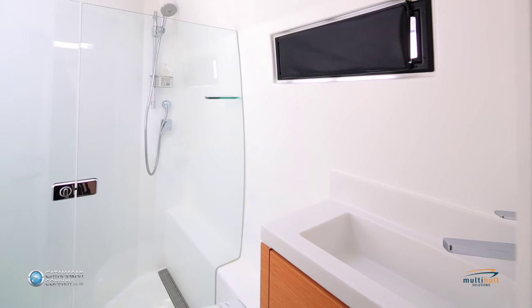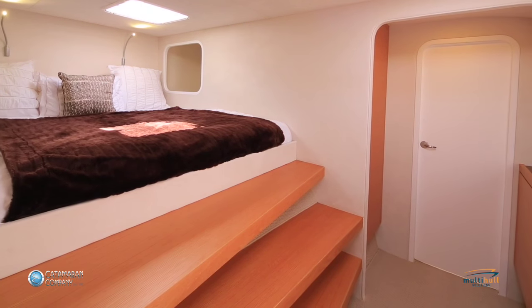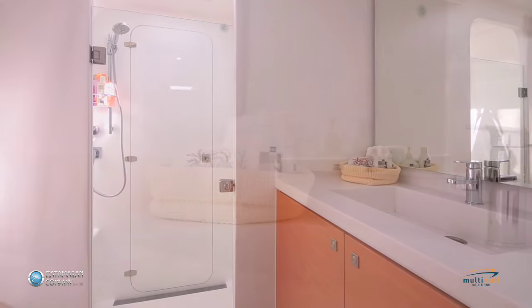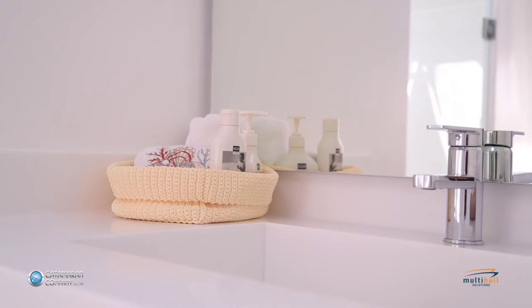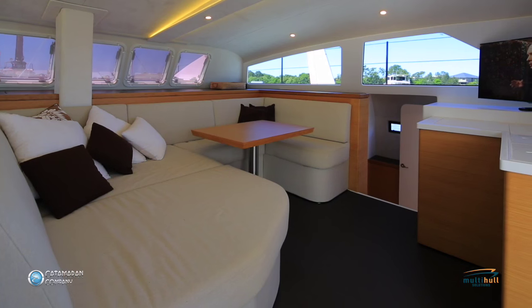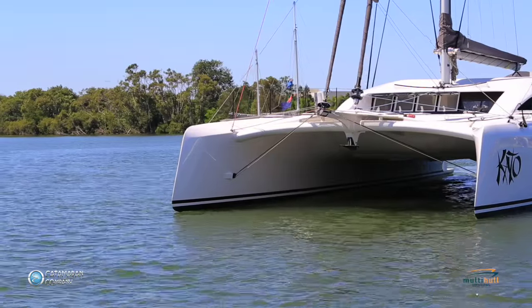The catamaran's accommodation is equally spacious and comprises berths for eight guests. The magnificent owner's suite features a king-sized bed and sleek en suite, while guests are spoilt for choice with a queen cabin aft and twin single cabin forward. Cato is an outstanding example of design innovation and quality construction, and delivers performance that must be seen to be believed.